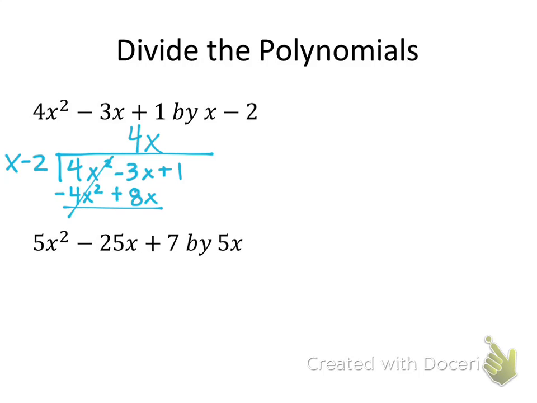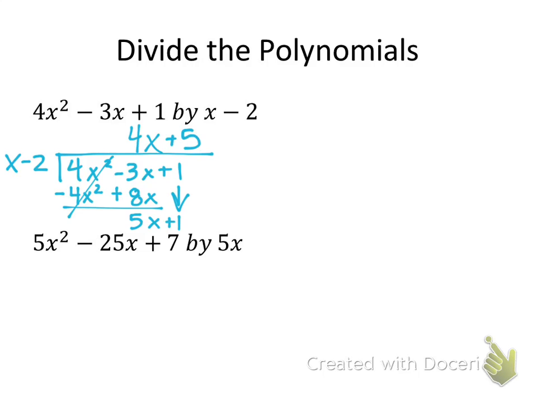Then I just add the last terms. Negative 3 plus 8 is 5, and I keep the like term, which is x. Bring down my next term, which is 1. So now I ask myself, what do I need to do to x to get it to become exactly 5x? Multiply by what? 5. Very good. So I take this and I add 5 right here. And remember, since you're trying to get it to become identical, I've got to multiply by a positive 5. I don't want to multiply by a negative 5, but a positive 5. And that's why I put that plus sign there.